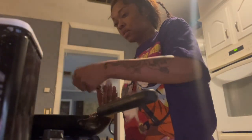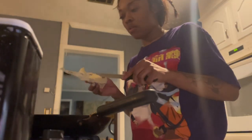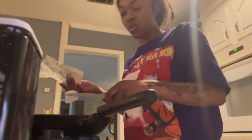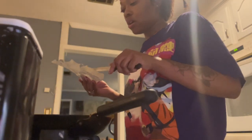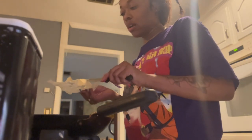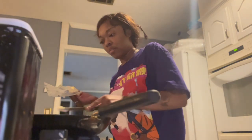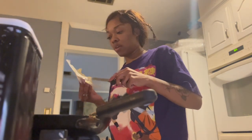Okay, so you got that turned down to 3. I take my butter, hold on, and put it kind of in the middle and then around it. I'm gonna show y'all. I'm gonna turn that low real quick while we get all this situated. Okay, and cut little pieces, put that on the side. This is how you saute them. I'm gonna show y'all. Put that up here. All right. Take a little bit more. We're gonna put it on the other side.